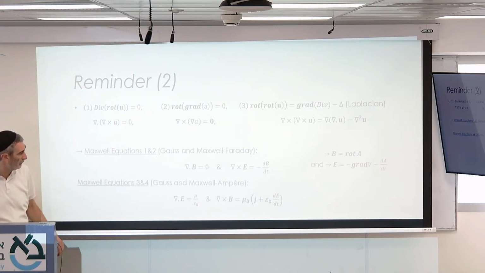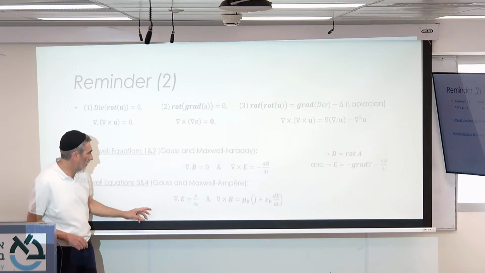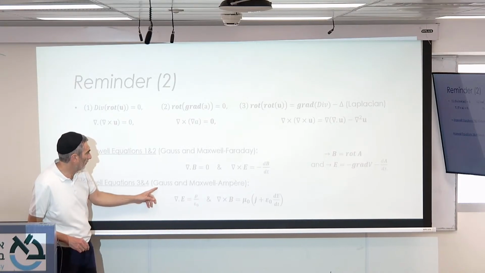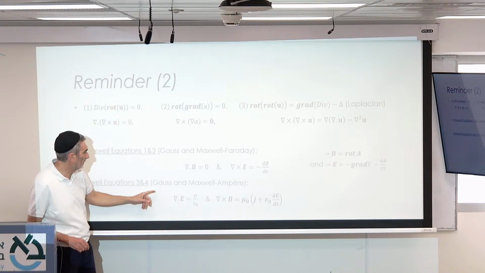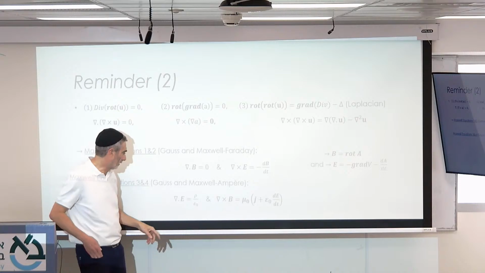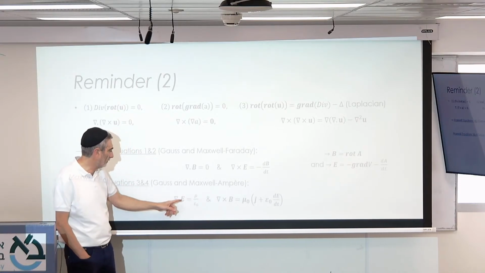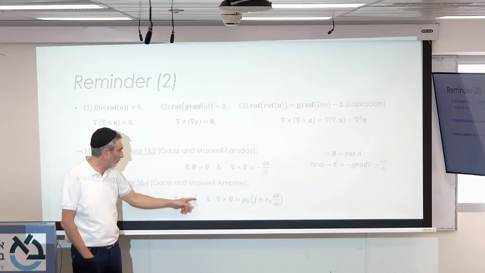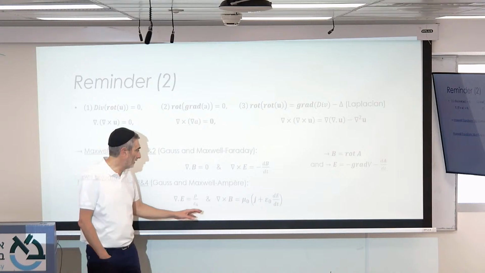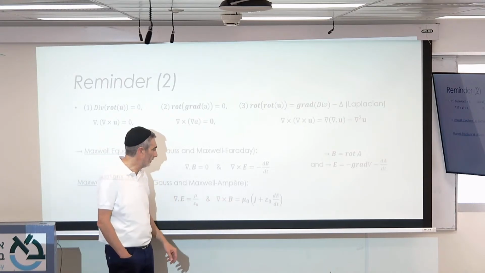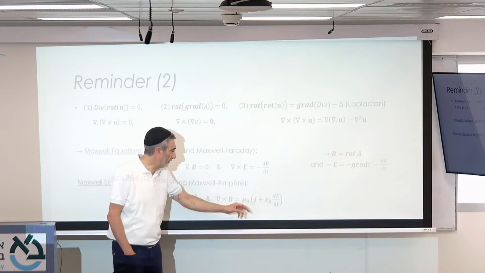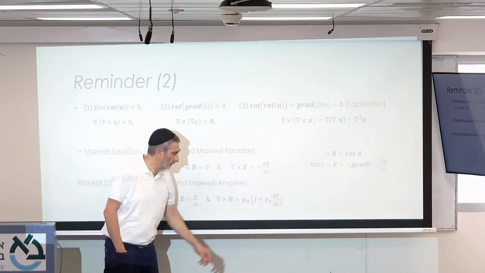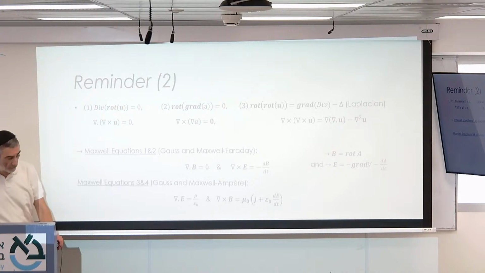First, the two other Maxwell equations. Maybe there is a mistake here. Do you remember the names of the two equations? There is one which relates the E field with the density of charges, this one is Gauss, and the other one relates the B field with the density of current, and it is related to the time derivative of the E field. So those are the four standard Maxwell equations.